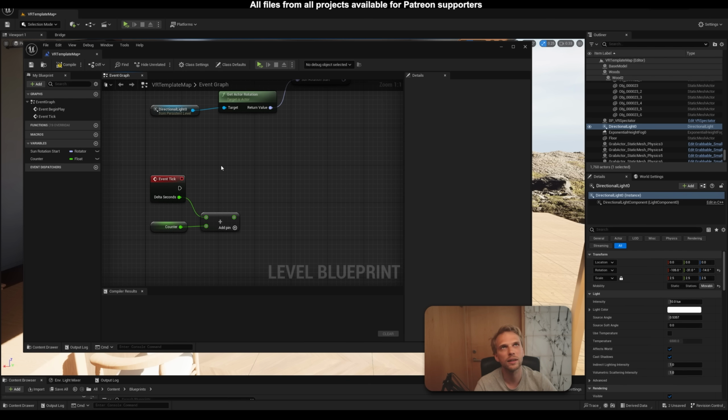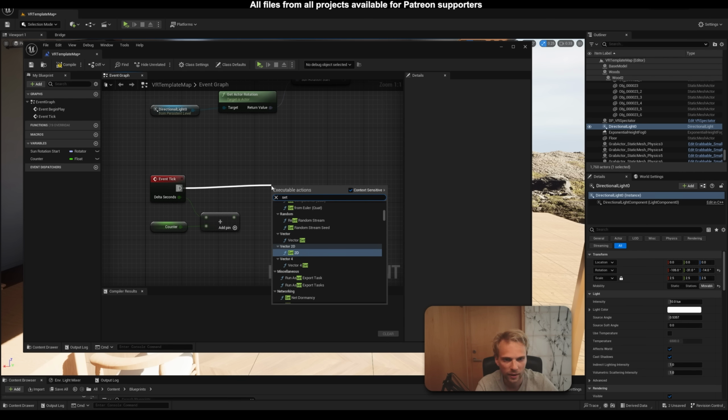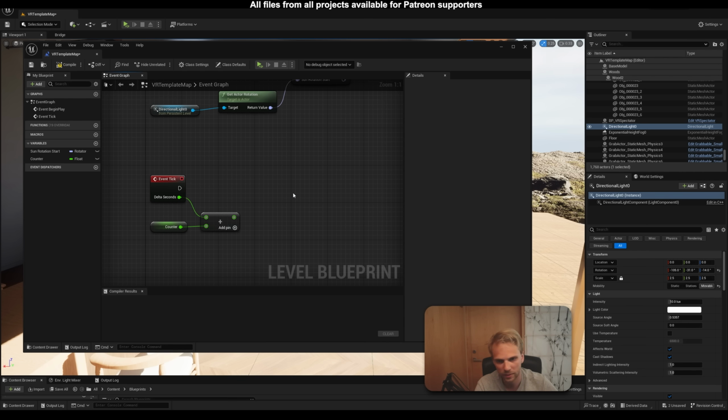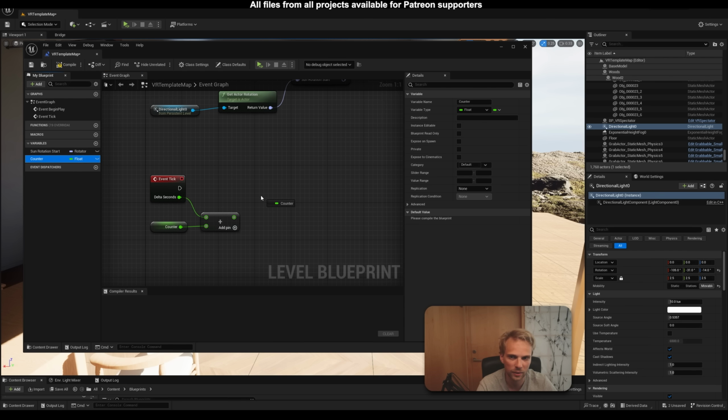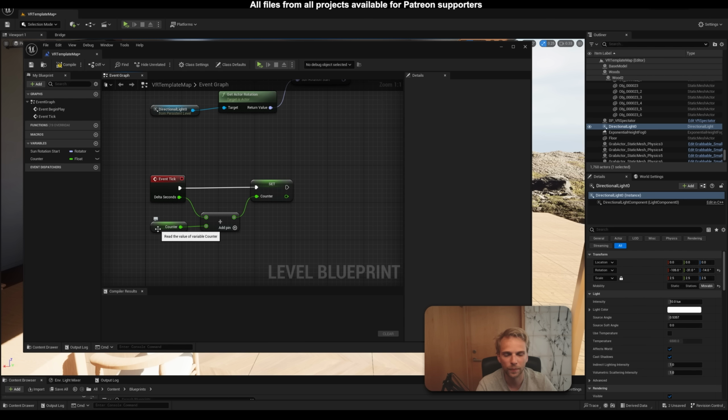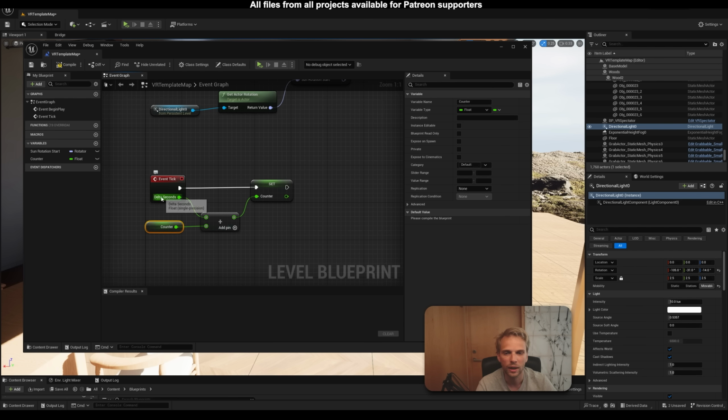And then as it's adding them, it should set the counter. Drag out the counter from here, set counter to the new added value. So first tick, let's say this is 0, 0.2 is added, this becomes 0.2, this is now set to 0.2.